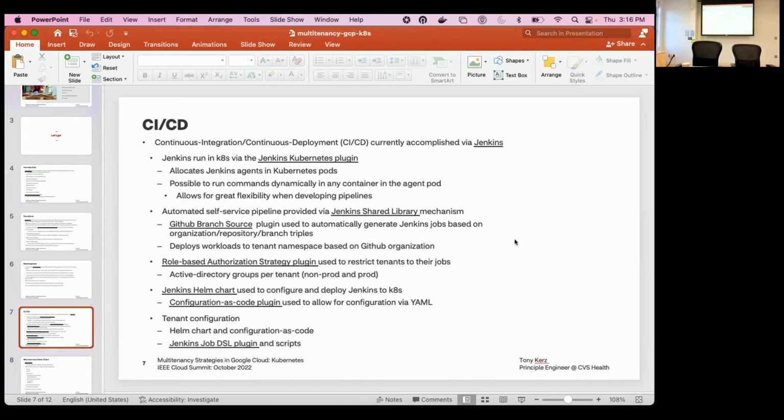We use a plugin that allows Jenkins to spin up Jenkins jobs dynamically in Kubernetes. And then when they're done, they go away. It's pretty cool the way that it can do that. And it uses the Kubernetes infrastructure to scale up and down Jenkins CI/CD workloads.